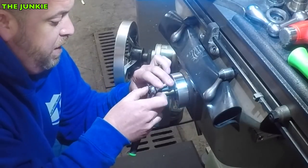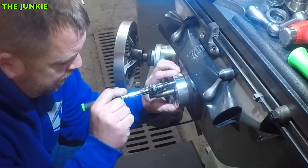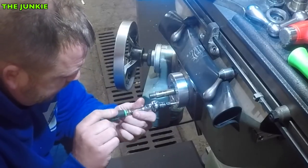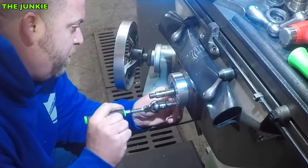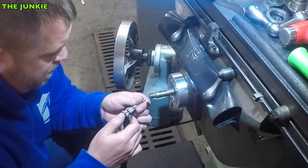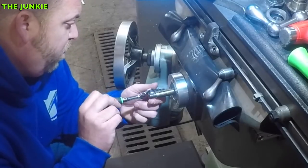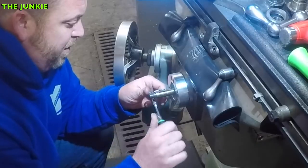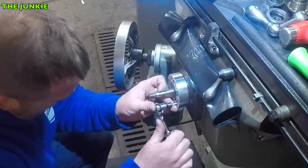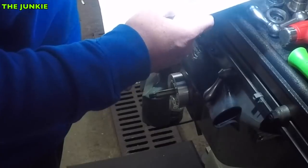So then what we got to do is put these in here. It says that it comes with all the hardware. This isn't the hard part right here — the drilling and tapping is going to be the tricky part. This bearing thing doesn't want to fit down in here real good. What I did earlier off camera is I just ran a tap through all these holes just to make sure everything was tight and kosher. Now we got that.